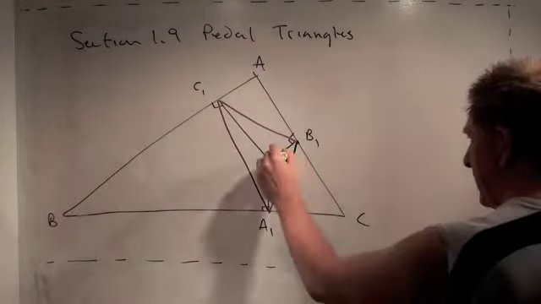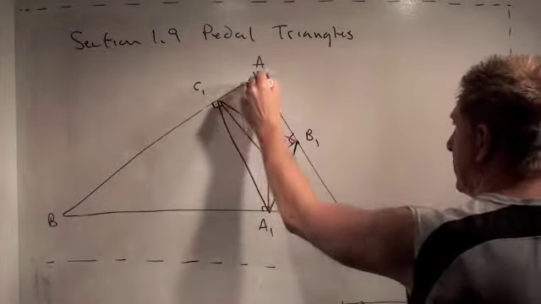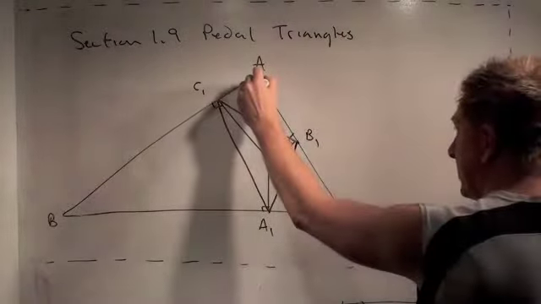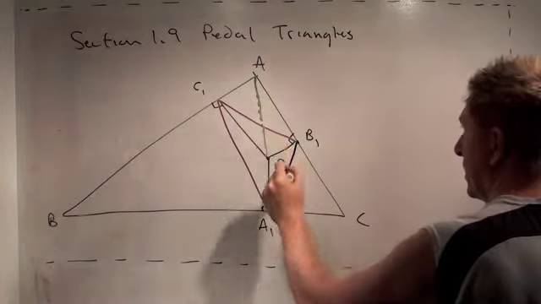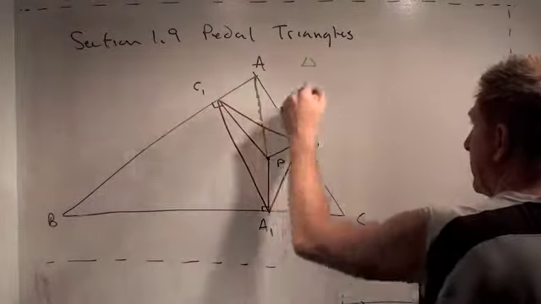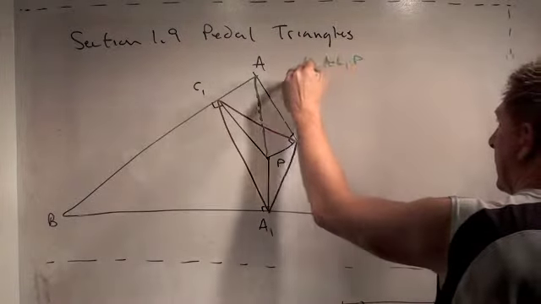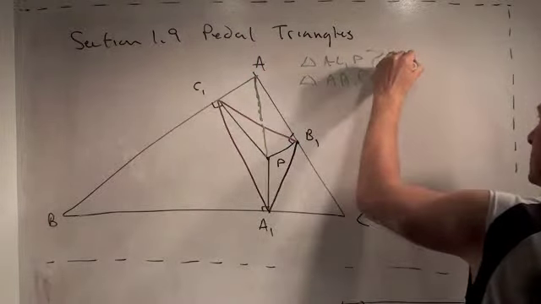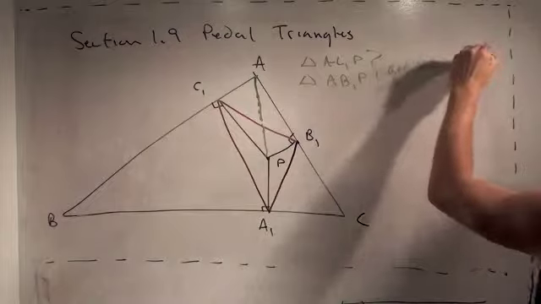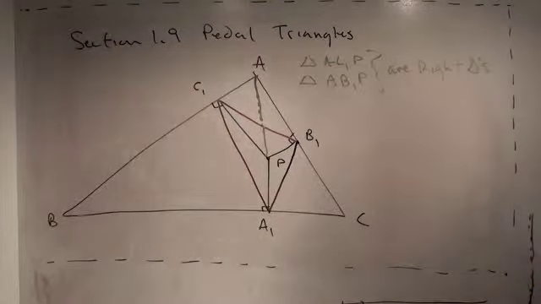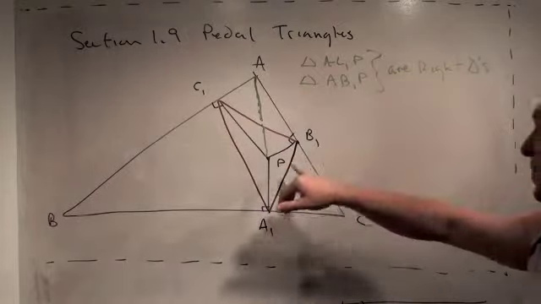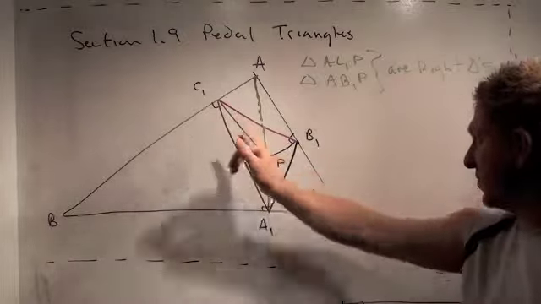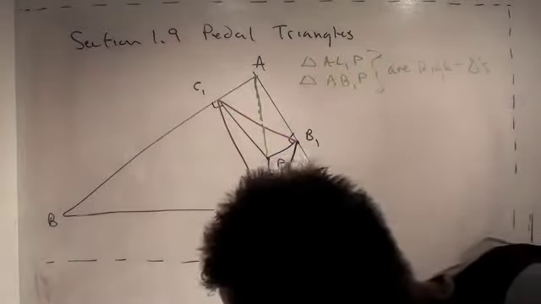Well, let's look at this distance here from A to P. And you'll notice that we form two triangles. If we draw AP here, I may as well actually draw it instead of drawing with dashes. I have triangle AC1P and triangle AB1P are right triangles. I'll stop drawing in green because it might be hard to see on the camera. Triangle AC1P and AB1P are right triangles. That's by definition, because we said P going to C1 is a right angle. That's how we define this triangle. And P going to B1 is a right angle. That's how we define the triangle.